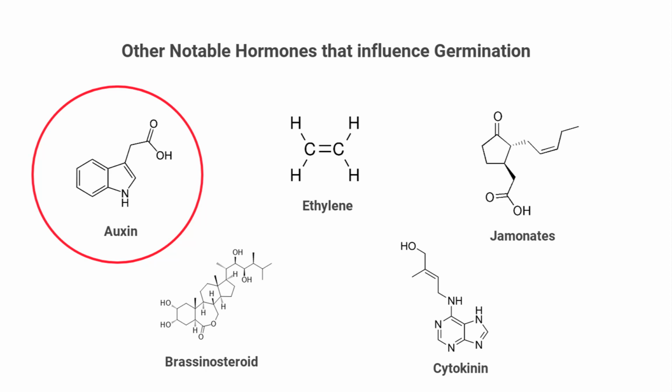Auxin uses the response factors ARF10 and ARF16 to induce the expression of ABA for seed dormancy. The role of auxin in germination has been merely studied, so not much is yet known about it. However, studies show that in reversing ARF10 and ARF16, seed germination is promoted and precocious germination rates are also higher than the wild type.